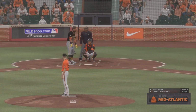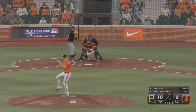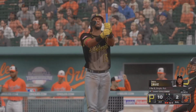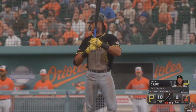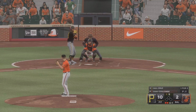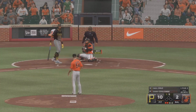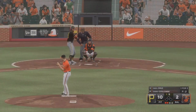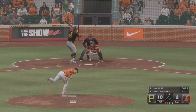And now the center fielder, O'Neil Cruz. And that one clips the corner. 2 down, nobody on. That's in there, and the count is 0-2. Well, he didn't like those first 2 pitches. Now in an 0-2 hole, he's going to have to battle. Hope he gets a mistake. The 0-2. Swing and a miss. And he's down on strikes.